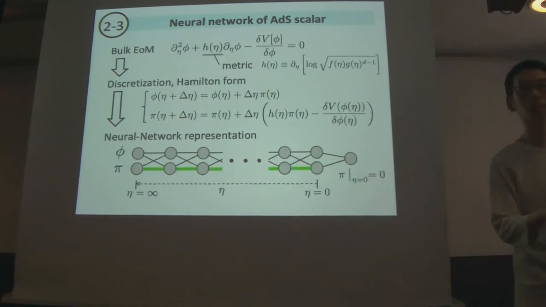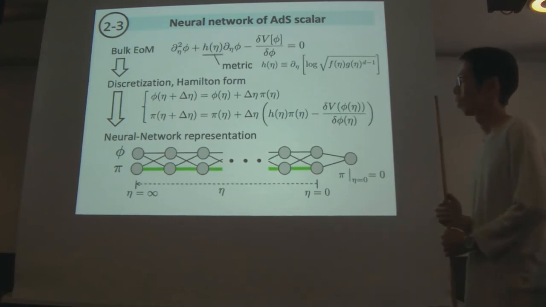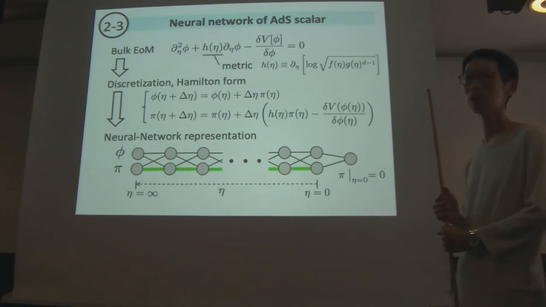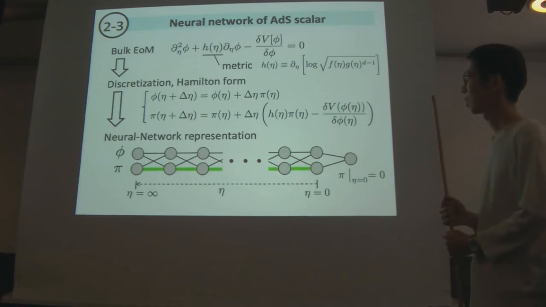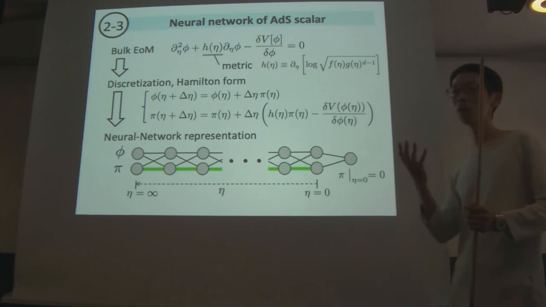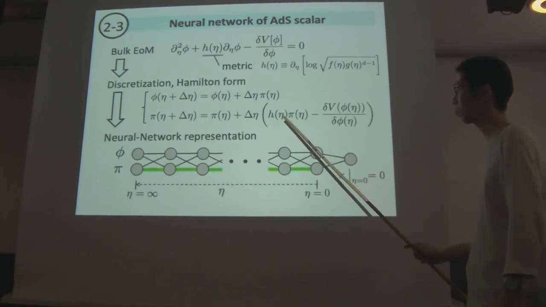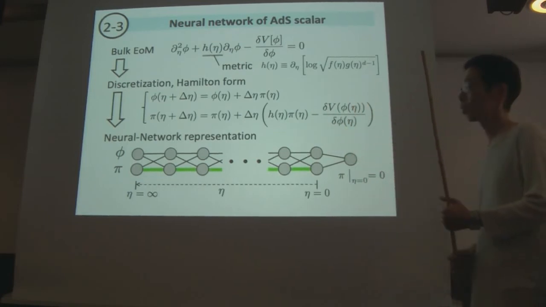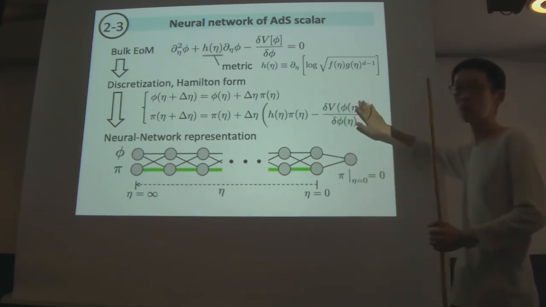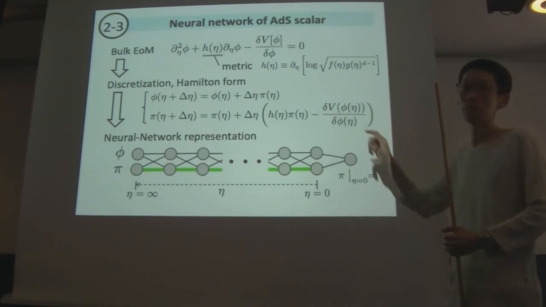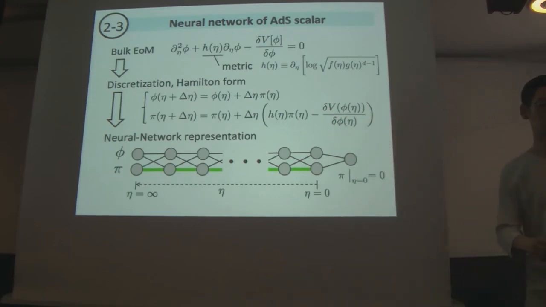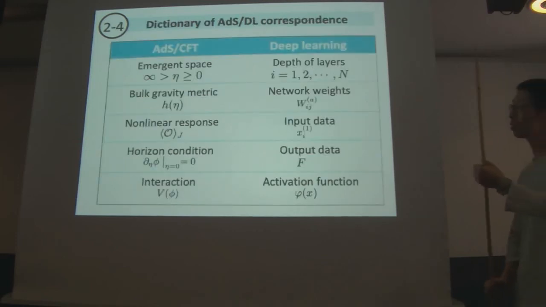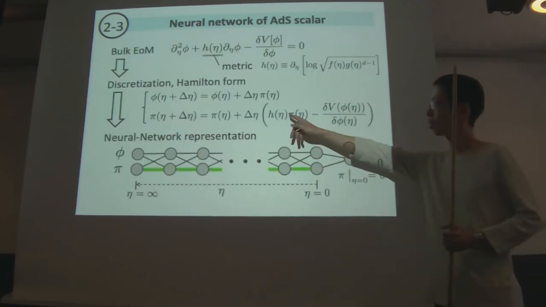Is this evolution canonical evolution? Is it under some canonical transformation? Yes, so this is the Hamilton equation series. Yeah, so it's a canonical transformation with unknown Hamiltonian. So the Hamiltonian has the information of this H and also this potential function. But here it's unknown. So from here, I assume a phi-4 interaction term, but the coefficient of this phi-4 is unknown. So I need to fix it. Sorry, yes, this one is also unknown. Right, it is unknown, yeah.